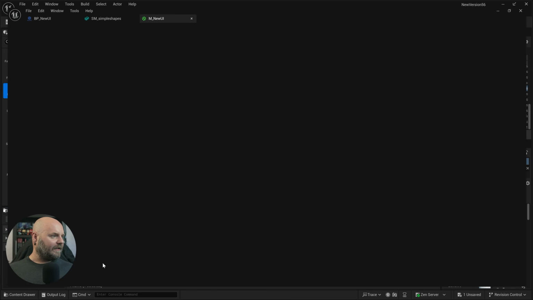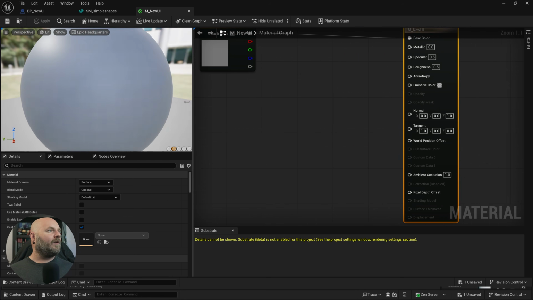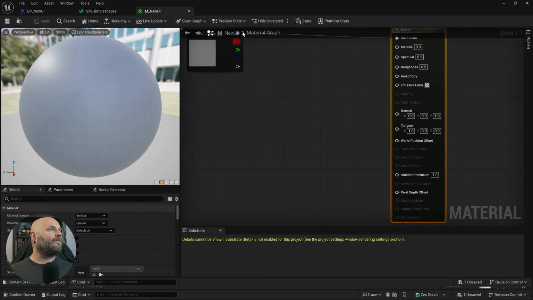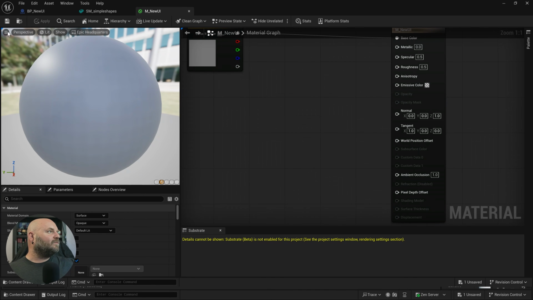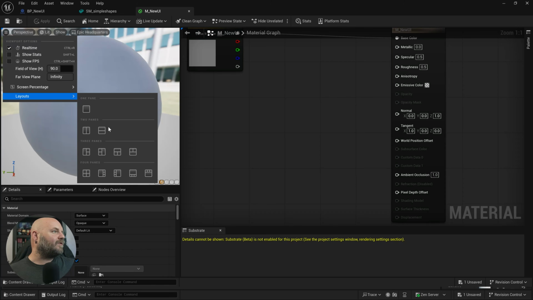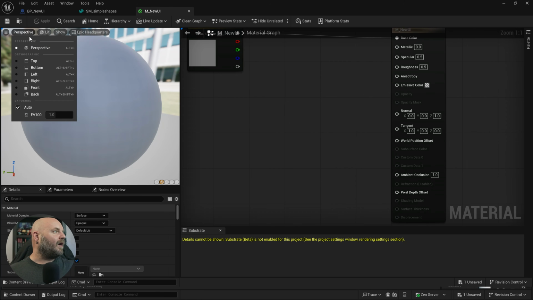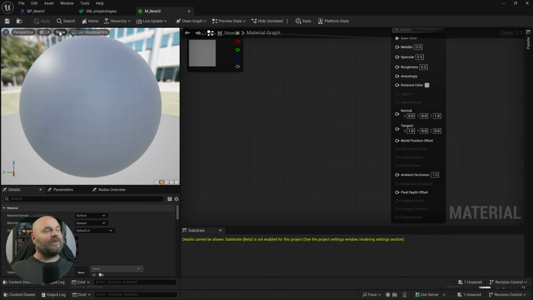Then let's go ahead and look at the material editor. So I'm going to pop into this. I'm going to go back to the old version and we're going to look in here. And what we'll see is that we have our drop-down menu here, toggle real-time, stats, screen percentage, we got some layouts going on. We have our camera, which has our perspective, orthographic, our exposure settings, our view mode in here, which also has exposure settings in it. Our show flag doesn't really do anything in the material editor, so kind of a useless button. And then of course our preview settings, just like in the static mesh.